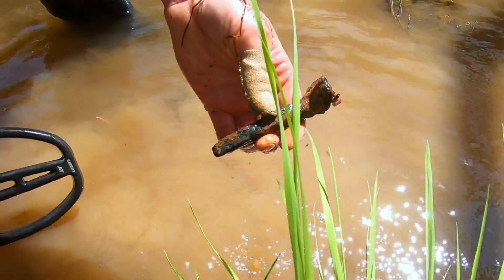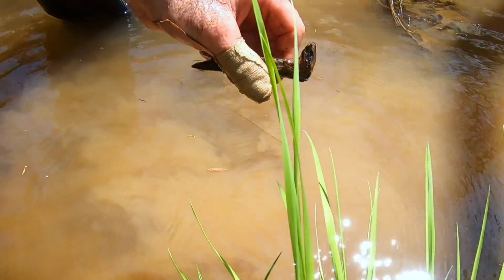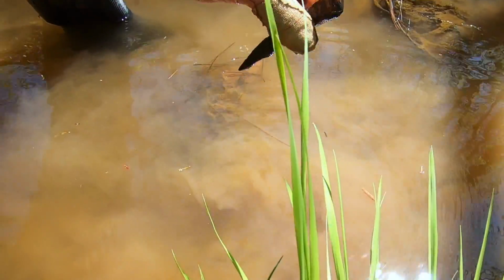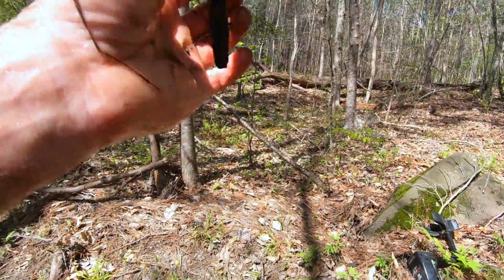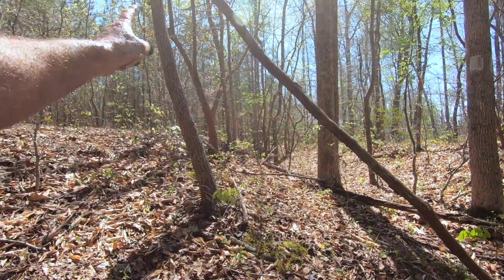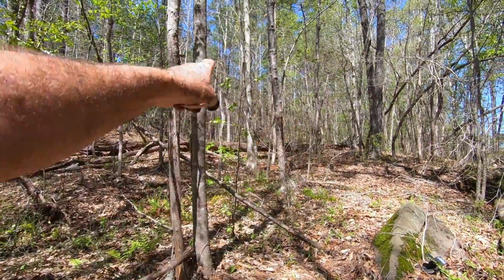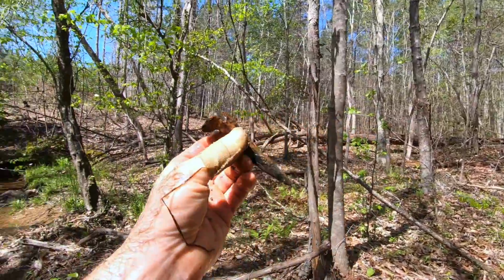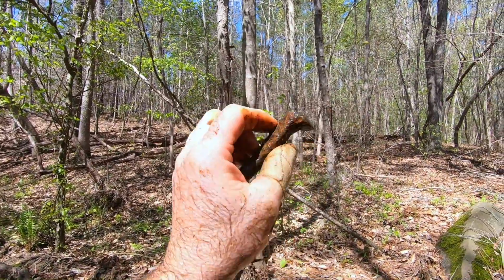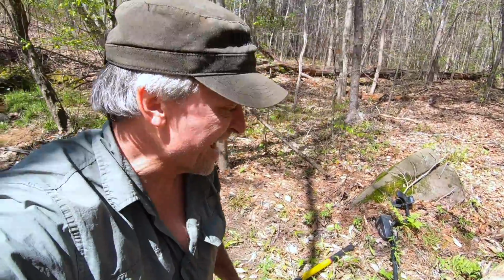This is a little spike of the kind they would use for the little tramways, little rail lines and stuff, with the ore carts that go up and down. So it's very possible what we're looking at right here is where they had ore carts coming up to the processing center, which is actually over there. There's a big stamp mill a long ways, but it's that direction. And that direction, there are some mines, okay? Now, it's a good ways, and it's on a different property, so we can't go over there. But this looks to me like it could have been a good indication. This is where they were bringing the ore carts through here. Who knows? It could be a mine right over there in the woods, too. If I can find a good mine to crawl into, man, we're in it.